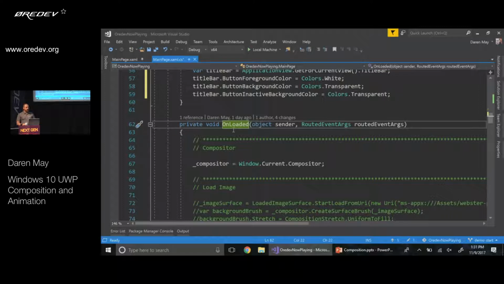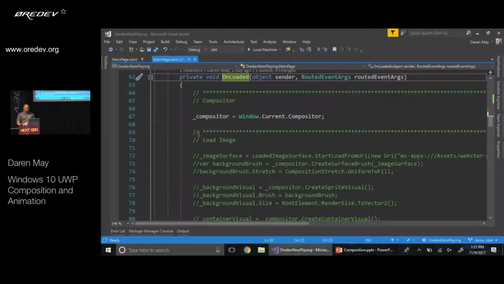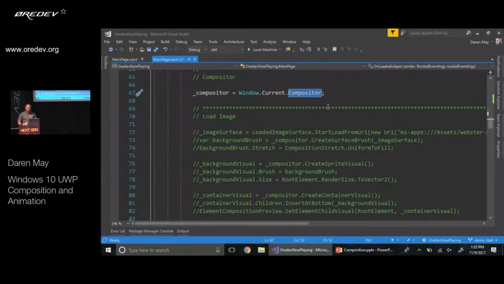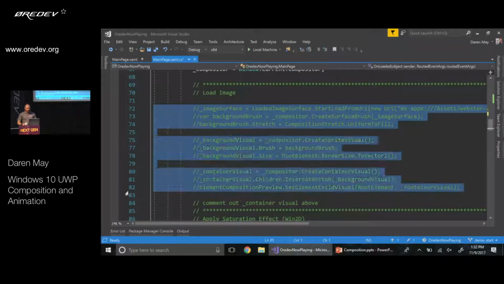Now we're going to handle the loaded event, where we're going to start interacting with composition. The first thing we're going to do is get a reference to the compositor for the current window. So what is the compositor? It is effectively an object factory that gives you access to the composition objects in the context of your current running window. This is a relatively new API that was introduced to allow you to get to the compositor. You used to have to go through a reference to an element on your current page and ask for the compositor there. This one will always get you the current compositor, which allows you to use it in a lot of different ways. Anyway, the first thing we're going to want to do is load in our background image.